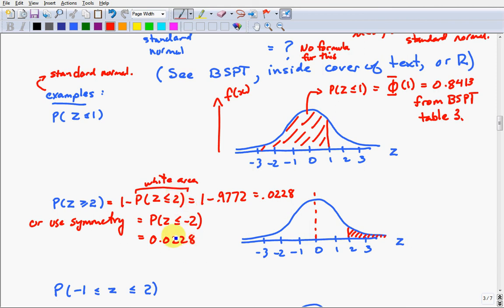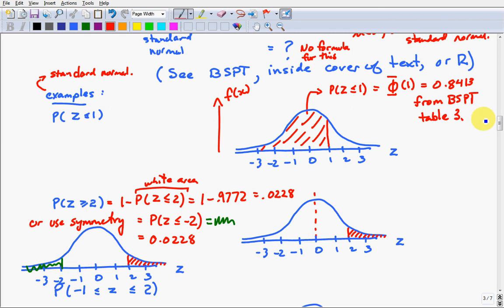So either one of these solutions is fine. You just have to draw the right picture. And just to help you out to see that symmetry, I'll quickly sketch that other picture here. So I don't know, let's go with green. So there's what that would look like if you were arguing symmetry. It's just the tail area here.